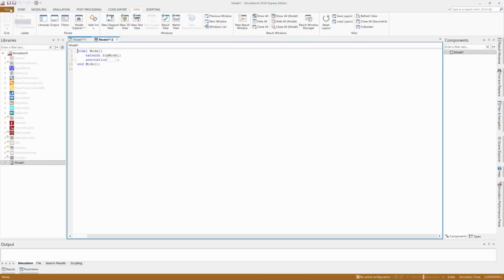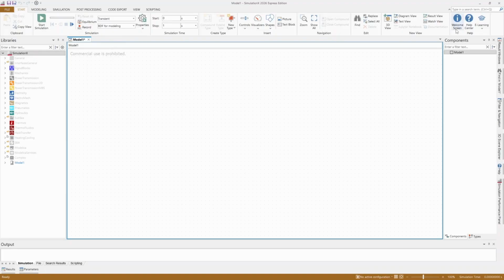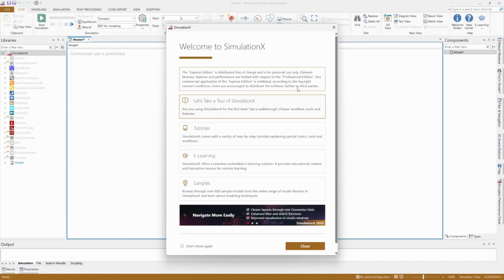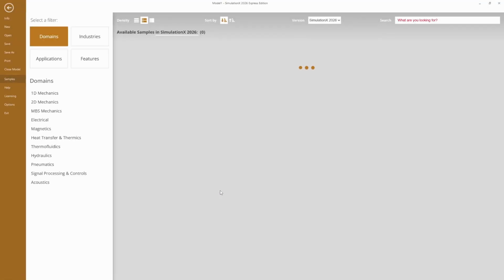For now, I'm going to go back to the main window and just show you, in case you do happen to lose it, where you can find that welcome screen again. If you're looking for those links to tutorials, documentation, and so on, you always have access to that here through this SimulationX welcome screen, and that will pop up. You can take a tour of SimulationX, you can work through the tutorials. Most of these require a trial license, work through the e-learning, or connect directly to the samples again through this link. Let's use this link now to open a sample model and to run it.